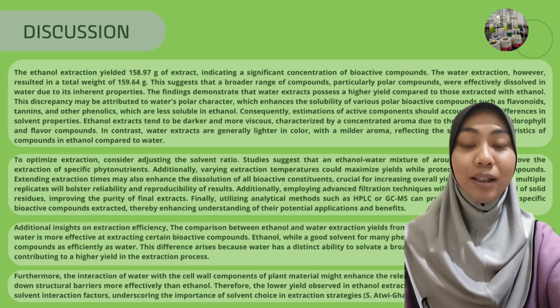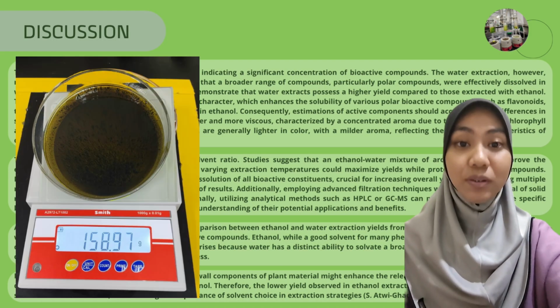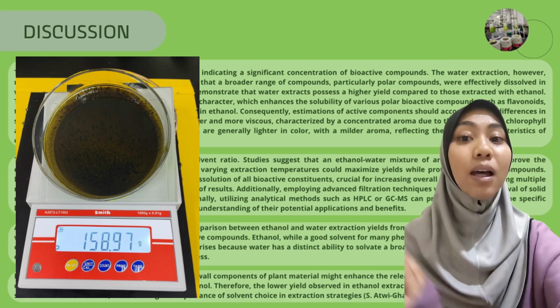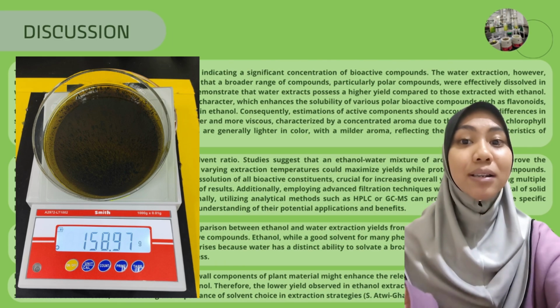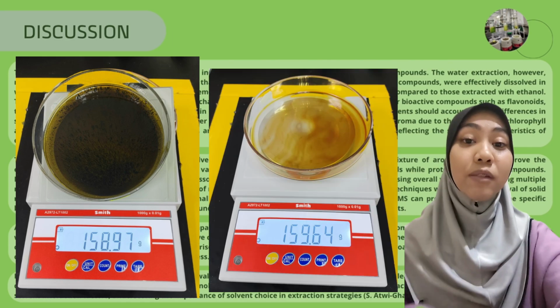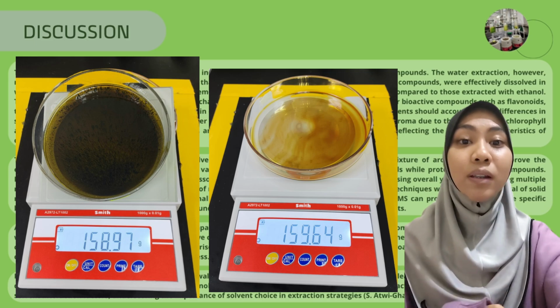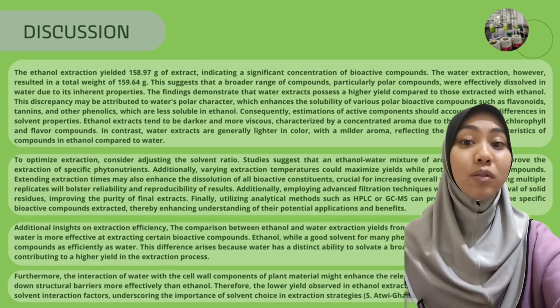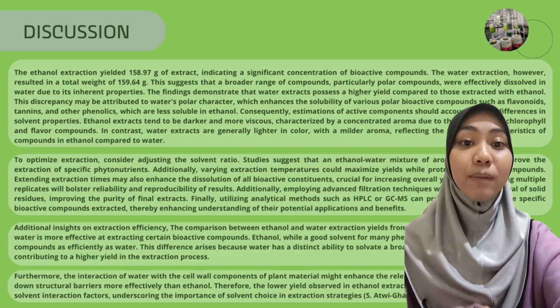Next, the ethanol extraction yield is 158.97 grams of extract, indicating a significant concentration of bioactive compounds. The water extraction, however, results in a total weight of 159.64 grams. This suggests that a broader range of compounds, particularly polar compounds, were effectively dissolved in water due to its inherent properties. The findings demonstrate that the water extract possesses a higher yield compared to that extracted with ethanol.